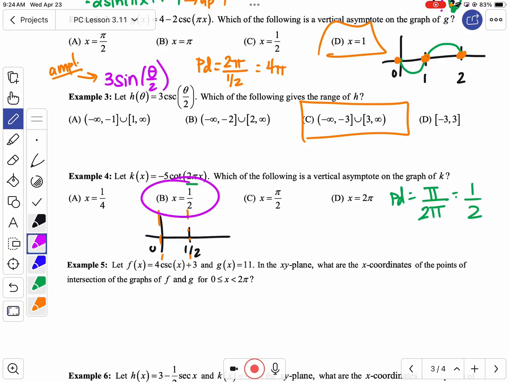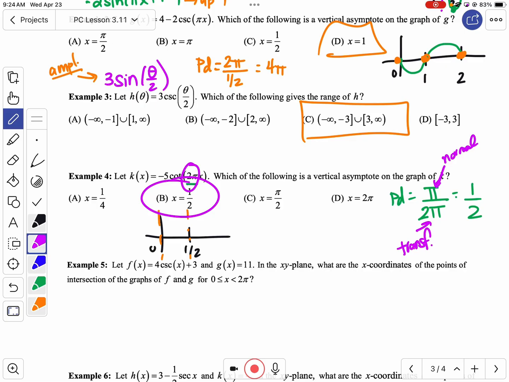Why did we put 2 pi on top whenever we're dividing a period? Period for tangent and cotangent is pi, and I always divide it by the constant that's in here. That's why it's backwards. It's a little weird. It looks weird. This is the normal period for tangent, and this was my transformation. Whew. That's a lot.